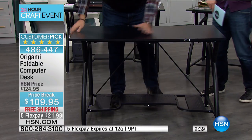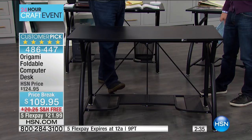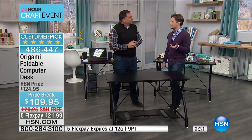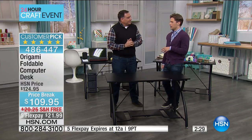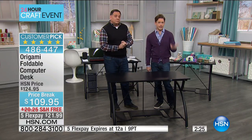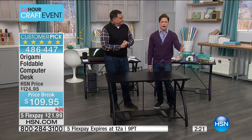Sure. Okay. $22. Do you know anywhere that you can rent a table for $22? No. Most of them, you gotta have them for like 3 days. Yeah. It's like a $50 minimum. Yeah. It's like a banquet table. You know, if you're setting up for a yard sale, for a garage sale, if you're setting up for a birthday party, you know, throw something over the top of it that's got balloons on it, and suddenly you've got a great birthday cake table outside.